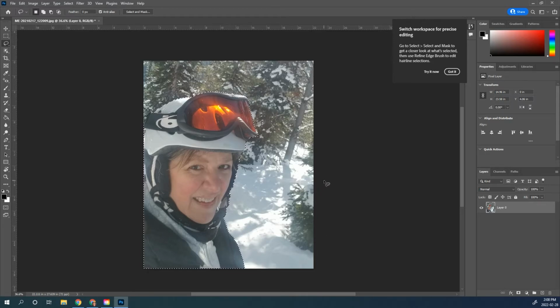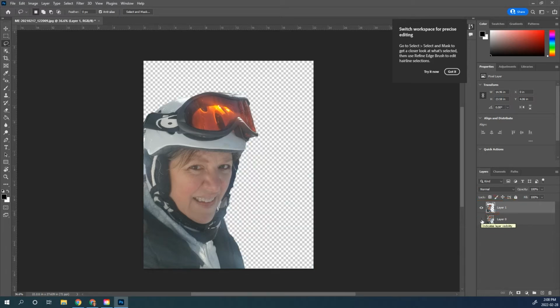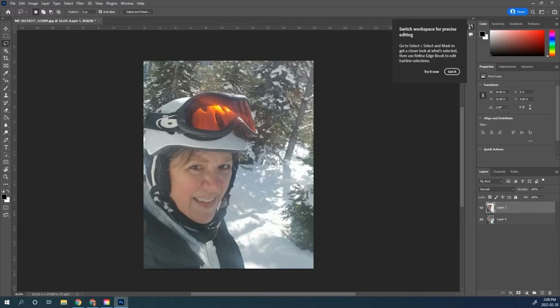And now I'm going to take this object and I'm going to jump it to its own layer. You can use copy and paste, but Control J, which is the shortcut for jump, takes something and puts it on its own layer. So I'm going to do a Control J, and now you can see over here in the layer palette that I actually have my background, but now I've got this new layer here that just has me on it. So if I shut that off, you see, it's just got it selected like so.